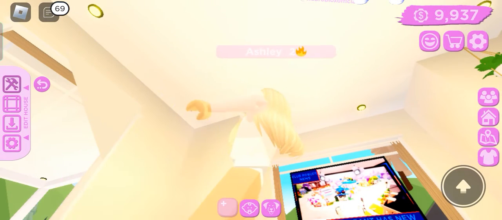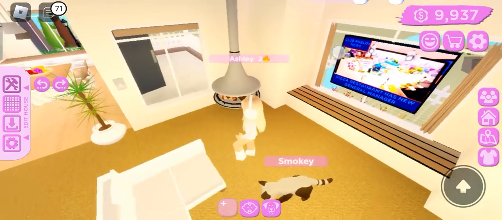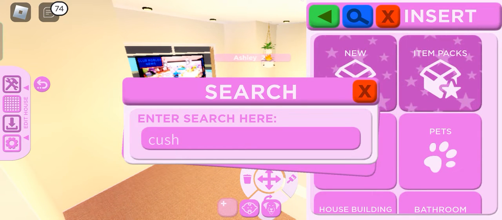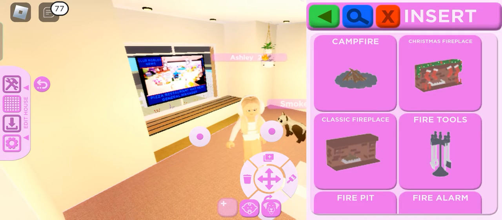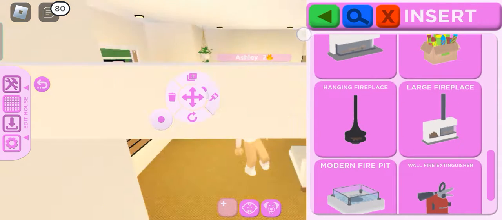I don't know if I actually like this fireplace, so I'm gonna delete it. Oh! Oh, what? You can redo? That's so smart. I could have just done that. Oh my gosh. What is time? Oh my gosh, I could have done that.